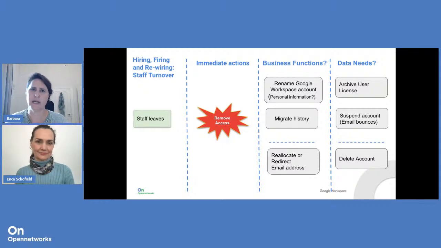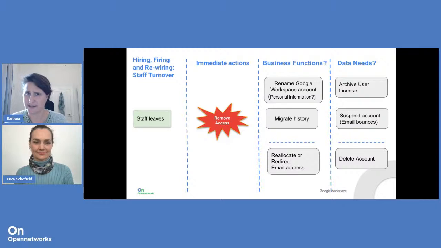If you had a full Workspace account, you would pay more, but with the archive license, you only access the email in Vault. So you do need to set up access for whoever needs to be able to go look at Vault. Perhaps this is a scenario where someone doesn't need access very often, but it is cheaper.